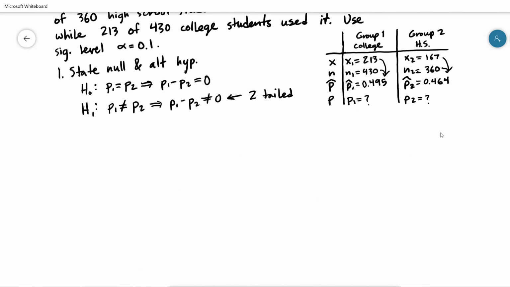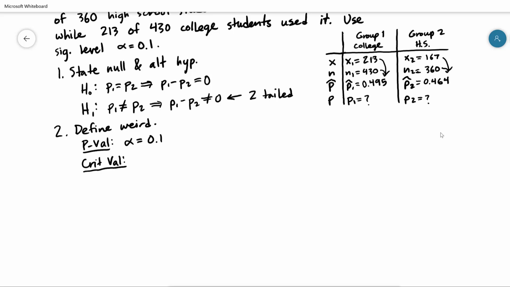So looking at our picture, we need to define what we're going to consider weird. In this case, if we're doing the p-value method, I consider weird to be anything that happens less than 10% of the time, based on the fact that this is how we defined our alpha value right up there. So I just need to copy that value down. We're going to consider something weird if it happens less than 10% of the time in this case. And for the critical value method, I need to find the critical value associated with this thing.